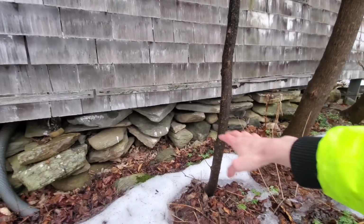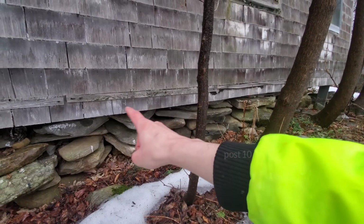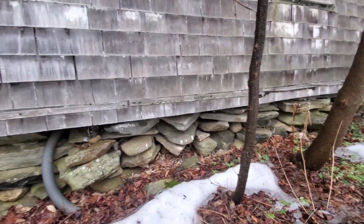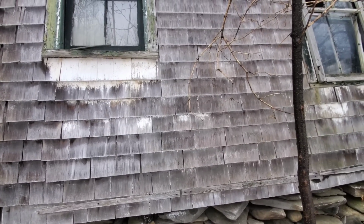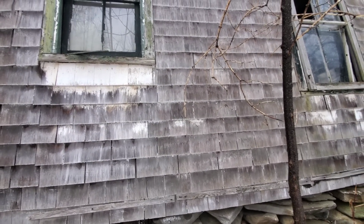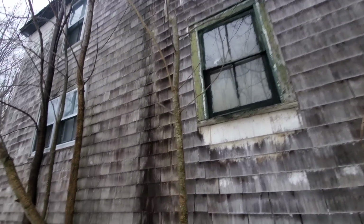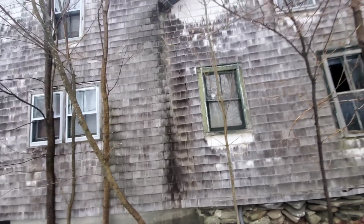Could be. See how there's no mortar here? Draft went right through the building, but you see that? I think that board, they were nailing a tarp over this or some kind of plastic. This is cedar. That will never rot. It'll take forever. They painted it at one point, but you see the paint has all fallen off and it went back to a nice weathered look. The weathered look is not that bad.